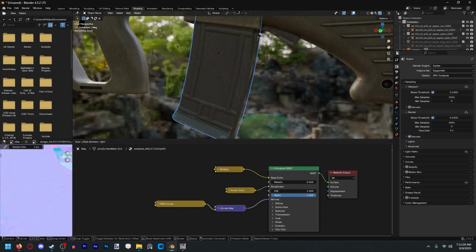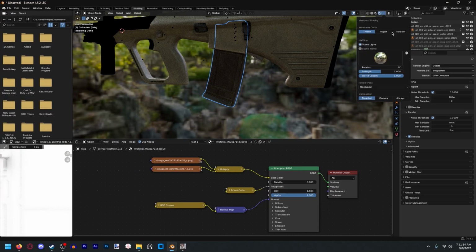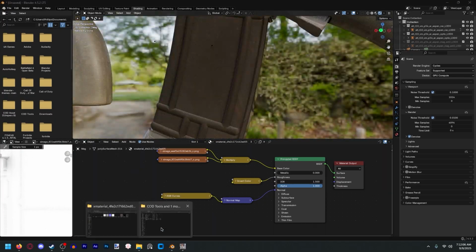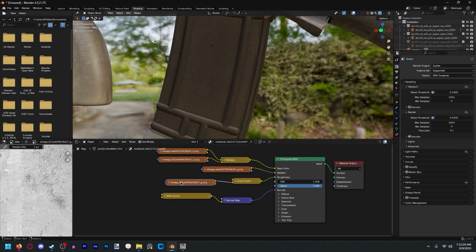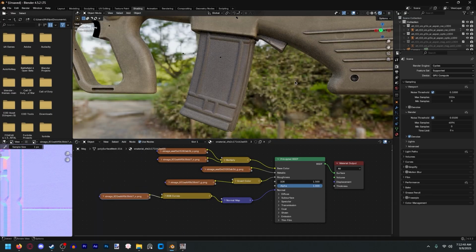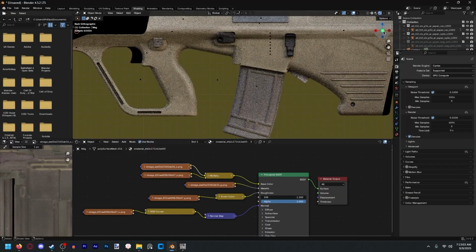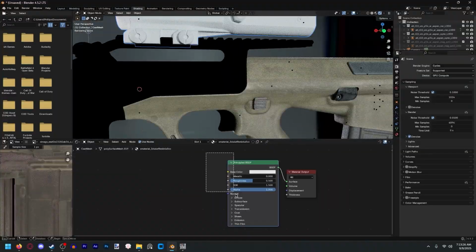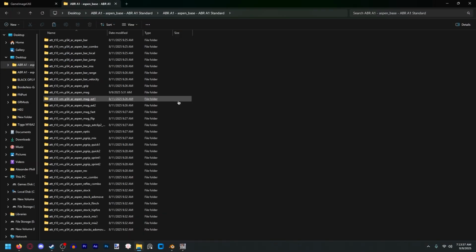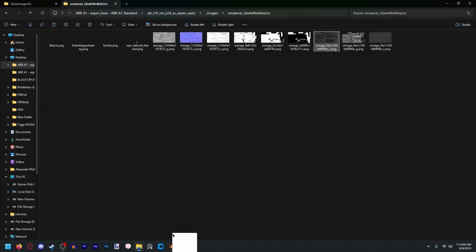Just want to let y'all know that you're going to be doing this to every single model texture that you see here. Especially double check to make sure you have every single mesh checked, and that they're all textured and don't have missing textures or whatever. But yeah, that's pretty much it.